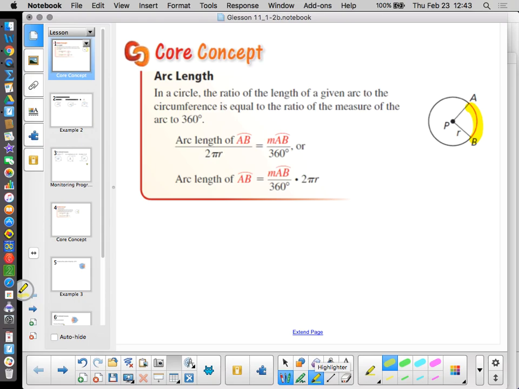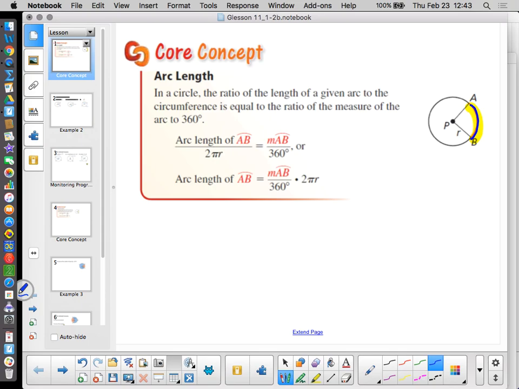So if I'm only looking for the length of the arc from A to B, and by arc length here I'm not talking about the angle that we talked about before. We talked about arc angle, or the measure of the arc, and the measure of the arc was the same as the measure of the central angle. That's fine. Now what we're really saying is, what if I take this arc AB, and I were to measure it for its actual length? How many inches, feet, centimeters long is it? So that's what we're doing now.